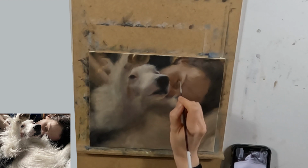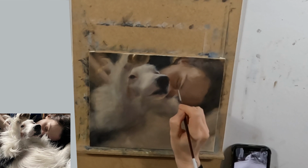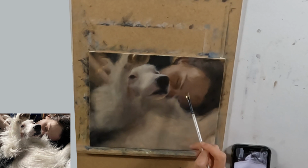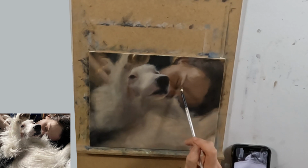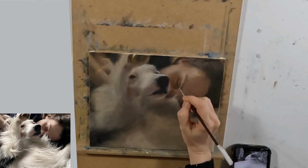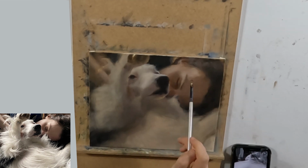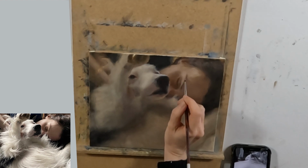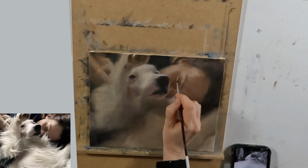I just want to talk a little bit about my thought process after the previous video that I posted last week. It is very important to step away from a painting. I find after staring at it for too long, I completely lose my objectivity. And at that point, everything looks terrible. So I stop, I photograph what I've done, and usually have a couple of days away to mull it over in my head.